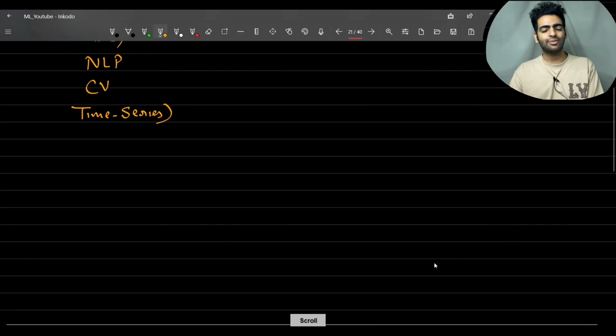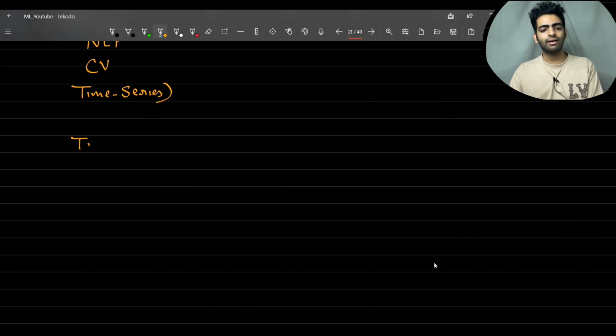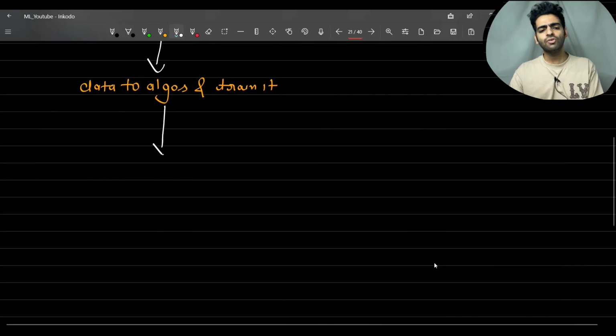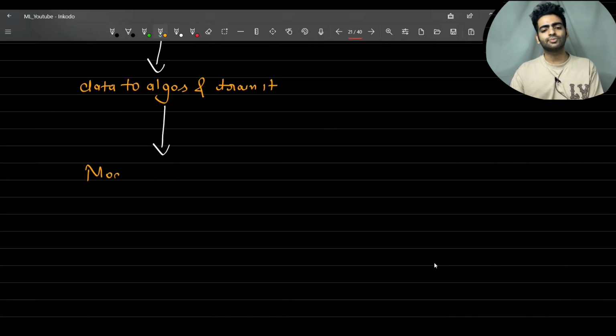What happens oftentimes is that first we will take different algorithms. Let's say if you are solving a machine learning use case, you can consider various algorithms for machine learning, because you never know which algorithm can work best. Then we will give data to all those algorithms and train them. Then we will apply something known as model selection.